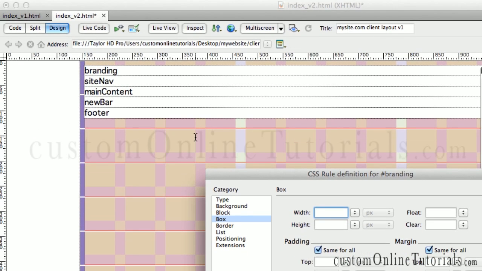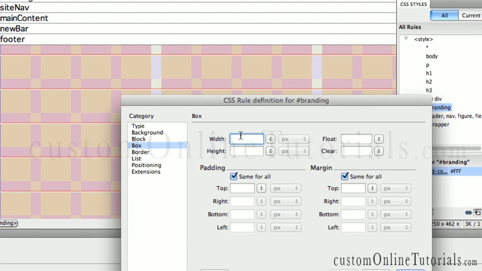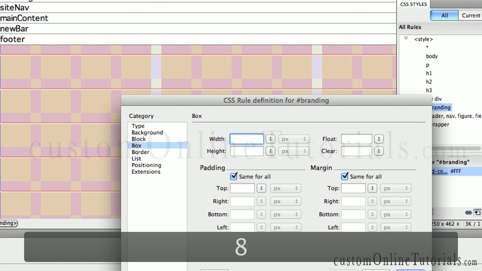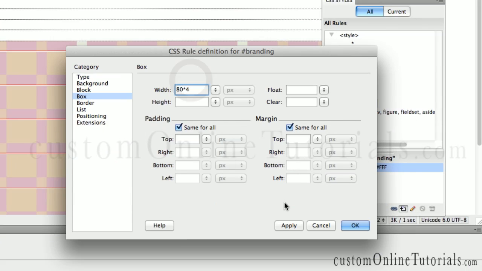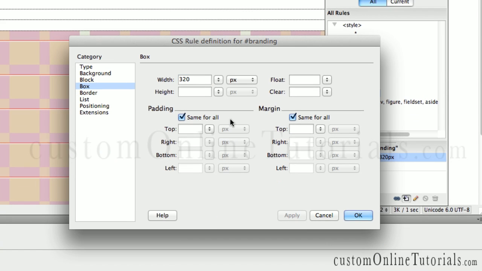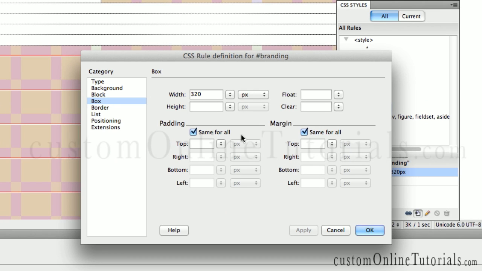Since I have a grid, I can do that. So how do I do that? How do I figure out how much space it is? Well, guess what? Dreamweaver does the math for you. It's simply 80 times 4. Simple, simple, simple. Or 8 times 4, which is 320. Now, 320 just happens to be the size of an iPhone app. So this will be fluid if I decide to break this down, okay? And basically make a fluid design using CSS mobile app device so I can make it smaller. So it's just a little bit of planning ahead here, okay?